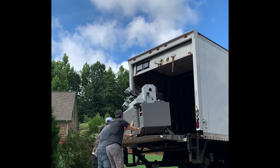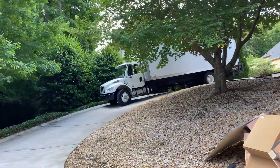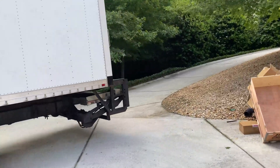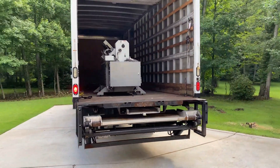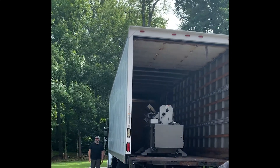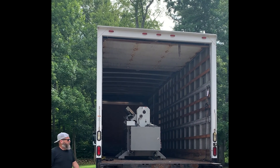There were a few scary moments along the way. We got it loaded up on the box truck, and now it's going down this hill — I'm terrified. I just want to close my eyes and wait until it's over. I heard a loud bang. Did it fall over? It did not fall over, and it doesn't look like it moved. That bang was just the pallet jack.